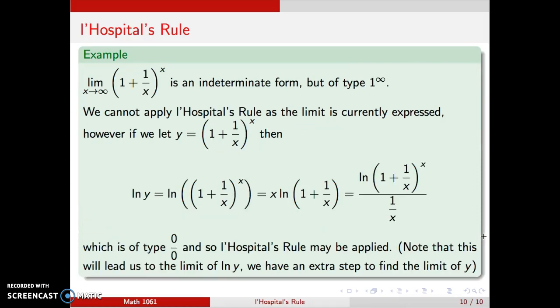One last quick example. Here's one where we've got some exponentiation going on. This is a little tricky. This is an indeterminate form. Again, this guy. And now it's of type 1 raised to the power infinity, which isn't a number. It doesn't make sense. Just like 0 over 0 doesn't make sense. But it's a type of situation that we can try to handle. So this one's even trickier than before. We cannot apply L'Hopital's rule because it's not 0 over 0 or infinity over infinity.